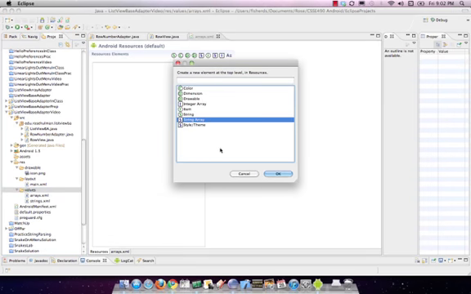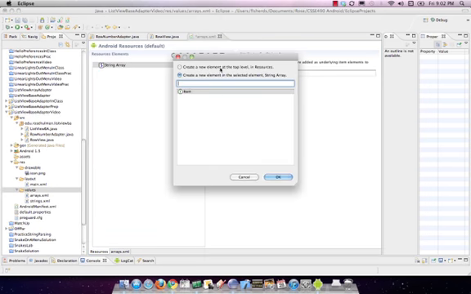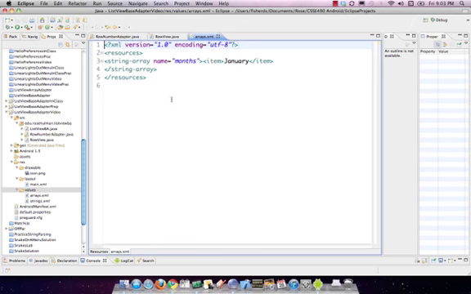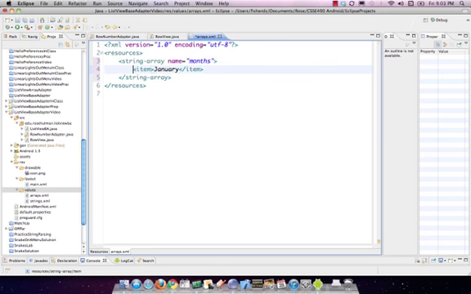So we're going to create a new string array. I'm just going to call it months. And inside of it, I'm going to add some items. I'm going to start with January. And to be honest, sometimes the GUI is faster, but sometimes I find it just as quick to copy paste some things.